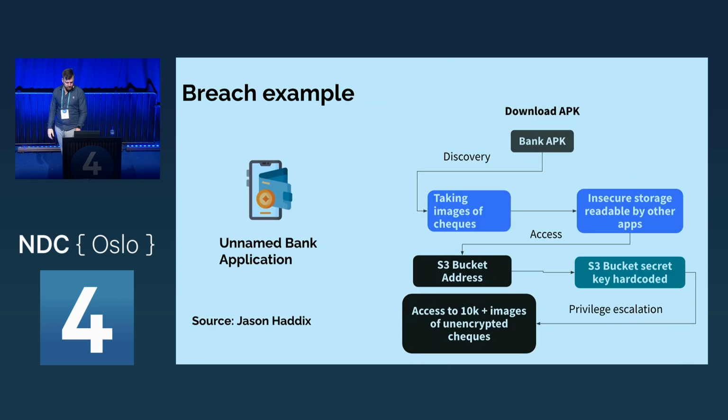So again, what I want to do is use an actual example of a breach that's happened using this method. This one comes from a friend of mine, Jason Haddix, who's a penetration tester. He's the former CISO of Ubisoft, and he still hacks things for fun, but he is a white hat hacker, so he does it for good. But he managed to find some crazy credentials involving an unnamed financial institution. So it was a bank. It was an application for a bank.